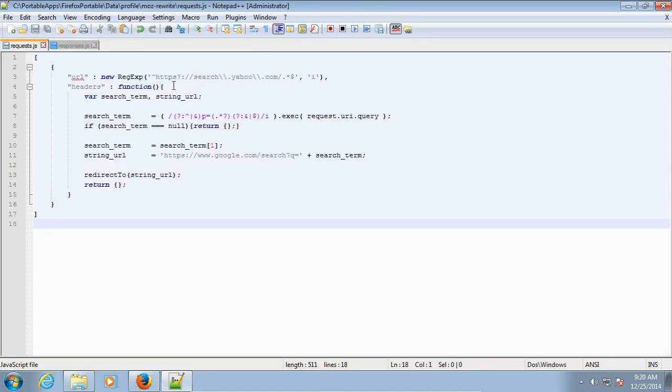So what we're doing here, it's a case-insensitive regex. Apparently when you're searching Yahoo, it starts with HTTP, so it can be secure or insecure, either way. Go to search.yahoo.com, and it's looking for a query string parameter p equals, and then a query.